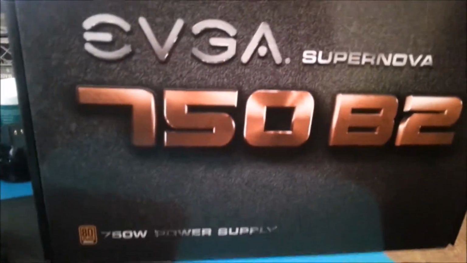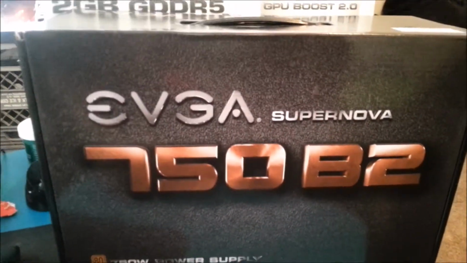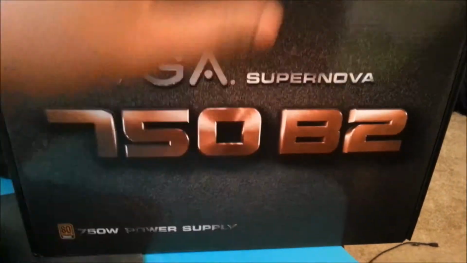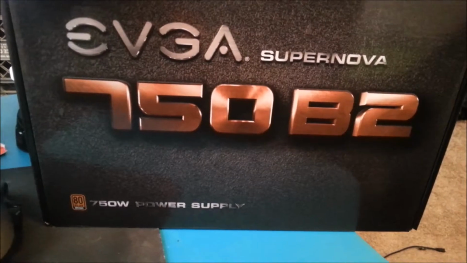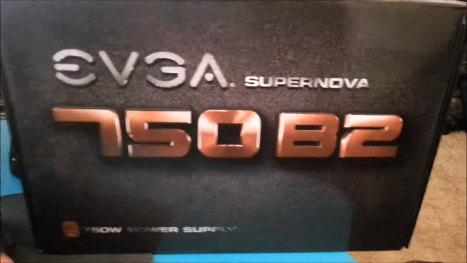Followed by an EVGA Supernova 750B2 power supply. I think it's bronze plus. Yeah, it's bronze plus. Let me see if I can zoom in right there. Bronze plus. Ew, that looks ugly. But it's a bronze plus. Very good. I installed it into my Cybertron PC Escape, I want to say 2 or 3 months ago.